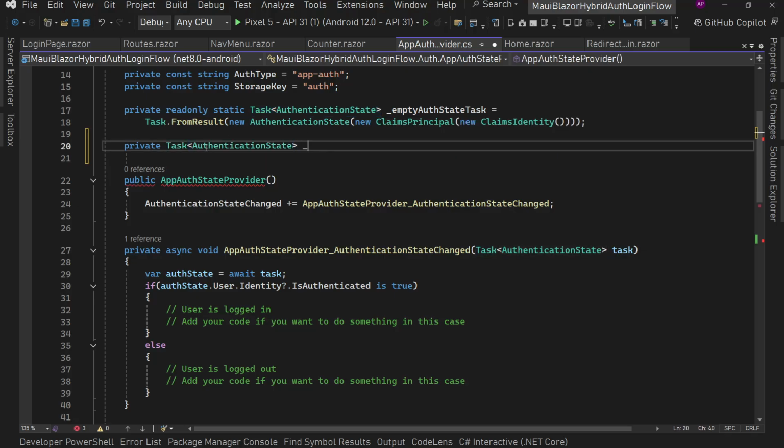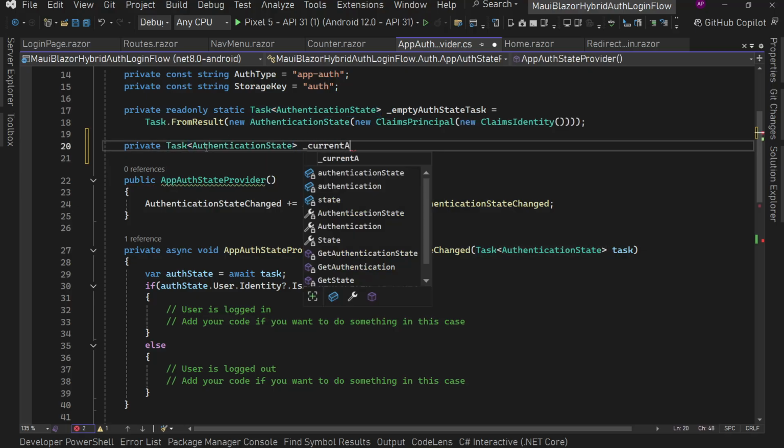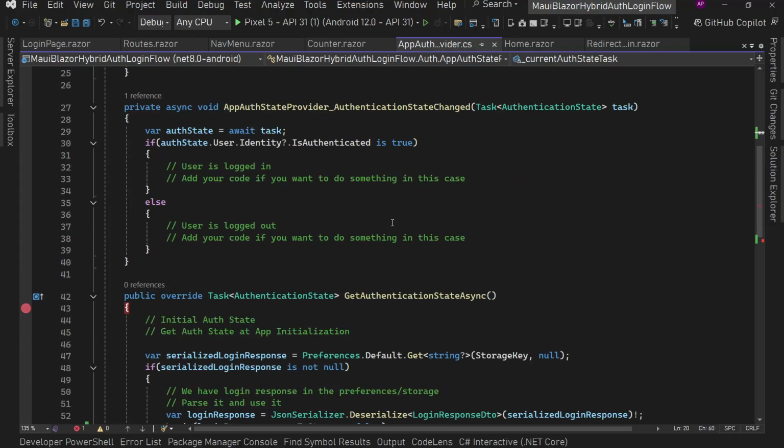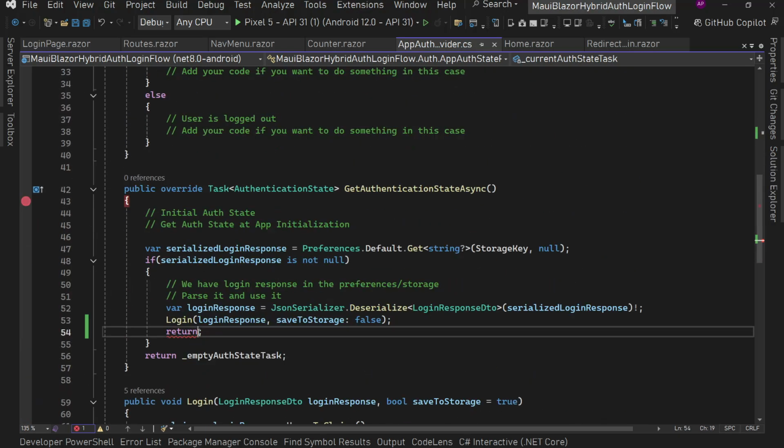This we'll say underscore current auth state task, and we can have a default value as this empty. Then we are going to have this underscore current auth state task, which we can return from here.